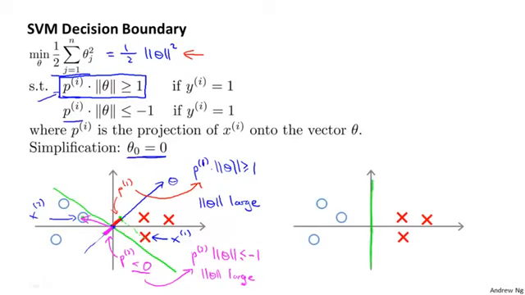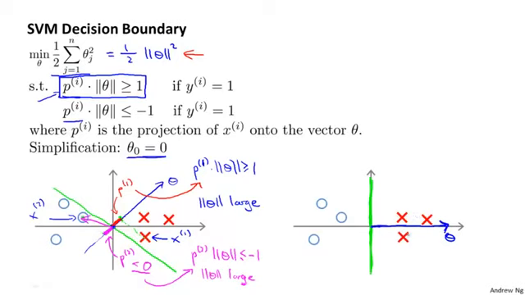Here, let's say this SVM chooses that decision boundary. Now the picture is going to be very different. If that's the decision boundary, here's the corresponding direction for theta. With the decision boundary being that vertical line, it's possible to show using linear algebra that the way to get that green decision boundary is to have the vector theta be at 90 degrees to it.